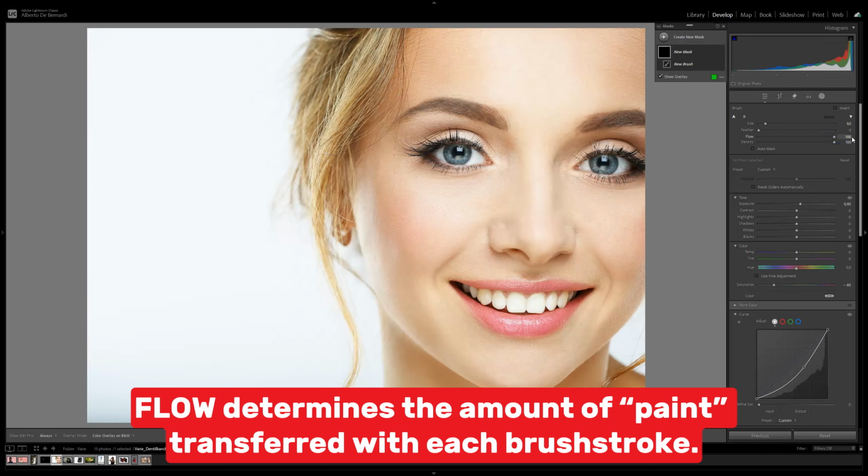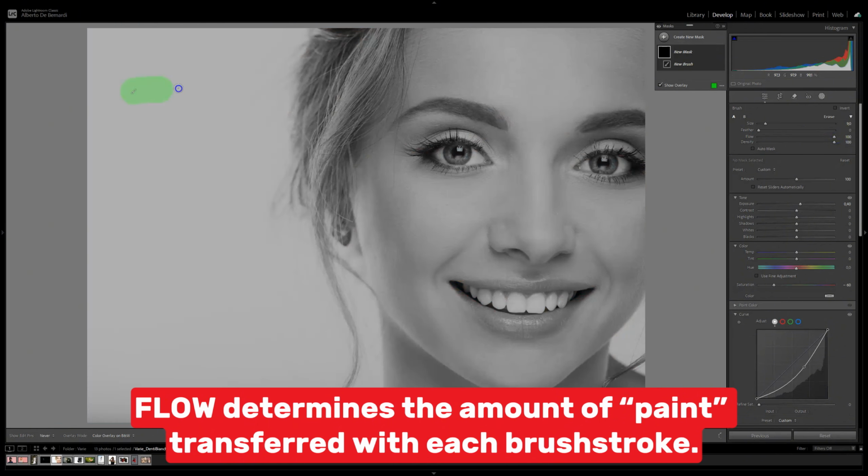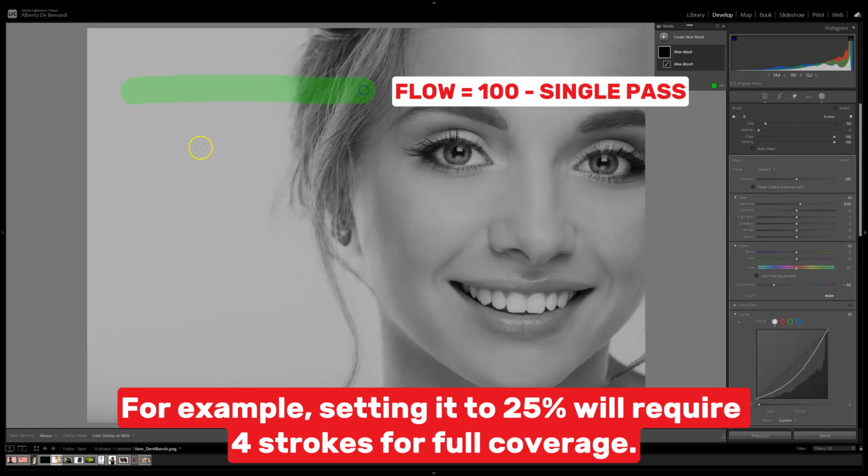Flow determines the amount of paint transferred with each brushstroke. For example, setting it to 25% will require 4 strokes for full coverage.